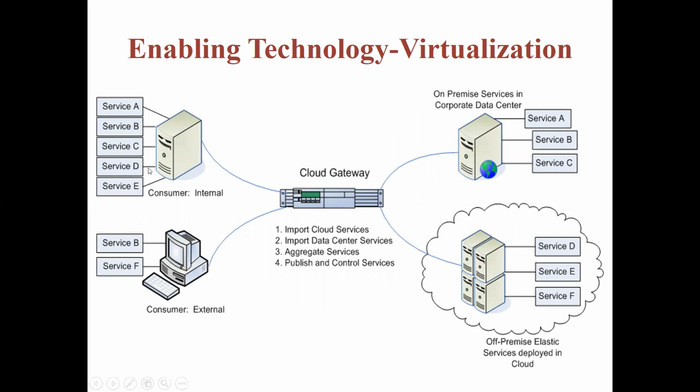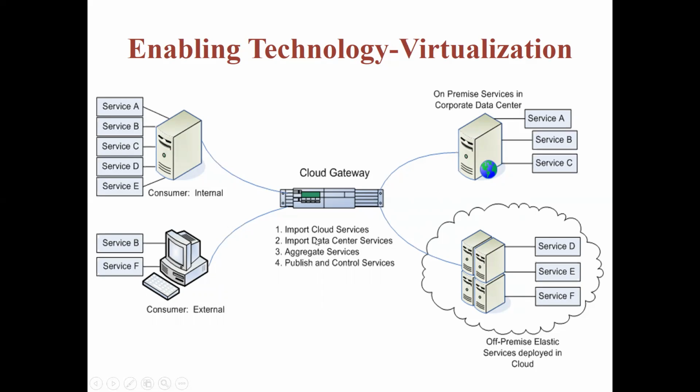This picture gives a brief idea of how virtualization works. From this picture, you can see three parts: left, the cloud gateway, and the right, the service. Let's look at the consumer side, divided into internal or external. That gives the requirement, what kind of service they require. How is this request sent to the actual cloud computing center to provide a service? It really goes through what is called the cloud gateway.